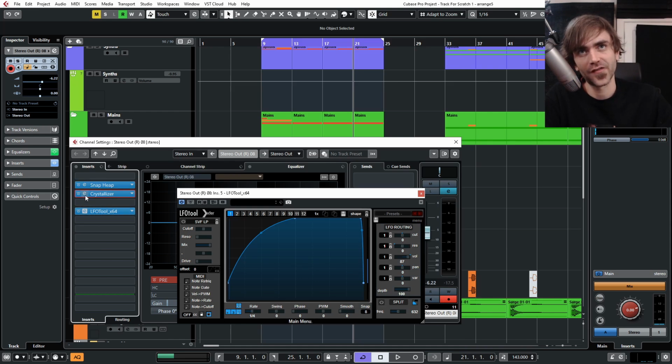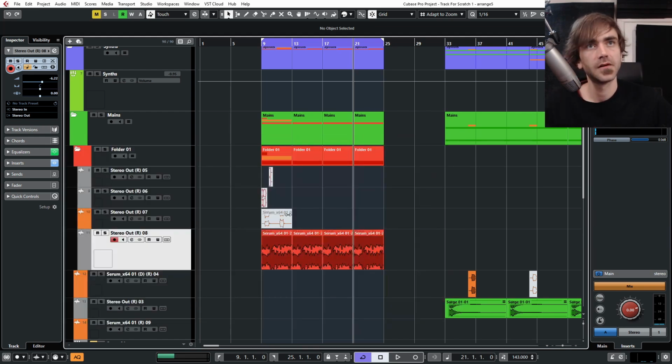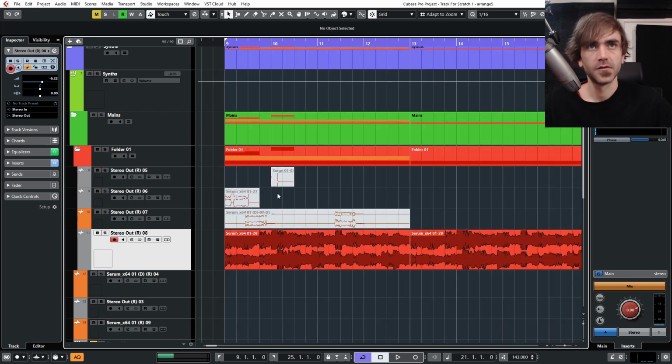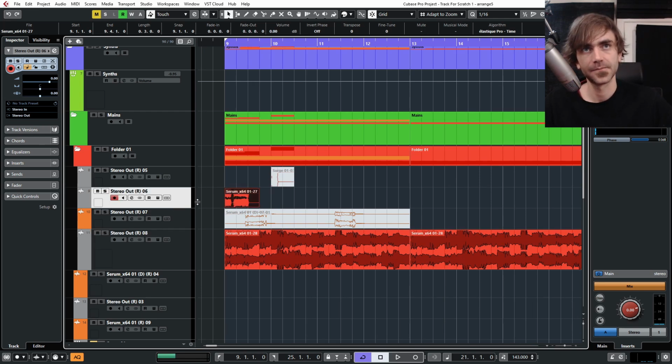Here I've added Snap Heap with a couple of different reverb parameters. It's actually a pretty simple thing. Then I also put on Crystallizer, which I did explain earlier. It's kind of like a granular processor. And then LFO Tool to kind of give it a pumping effect. So I'm turning this kind of ARP into more of a kind of atmosphere. Let's start playing with some of these other sounds. What we can do is maybe try create like a dub delay effect on this guy, like an endless delay.